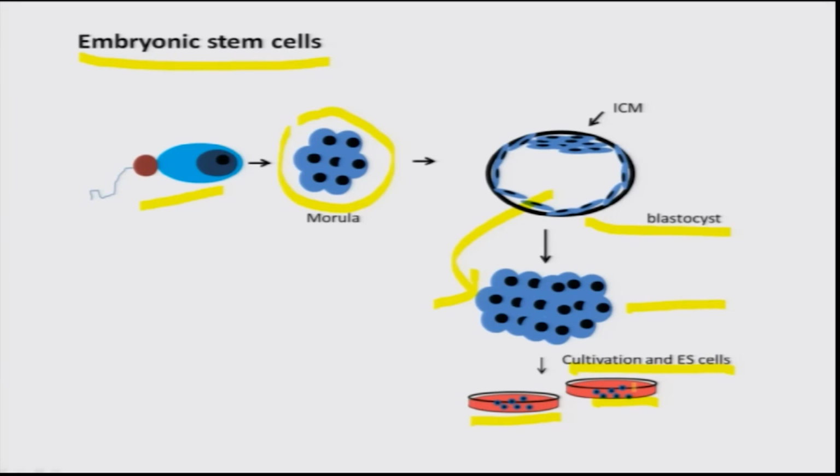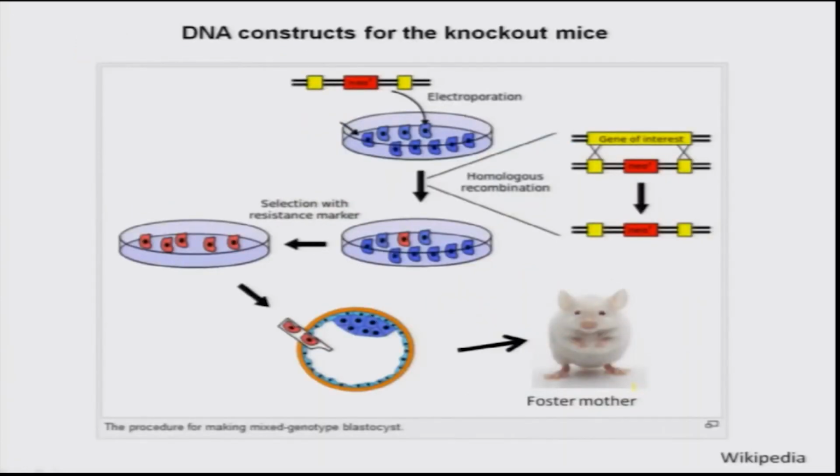Once you have that mutation created, you can generate animals. How do you do it? That is what is shown here. As we have shown here, we have a construct in which you have a neomycin gene, you have transfected using a process, here it is shown as electroporation. There is more than one method, wherein you expect this kind of homologous recombination which replaces the exon of a gene with the neomycin resistance gene.